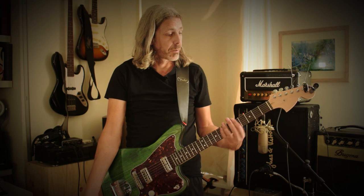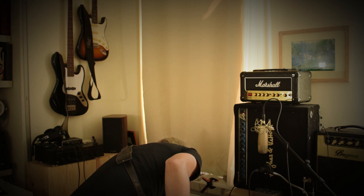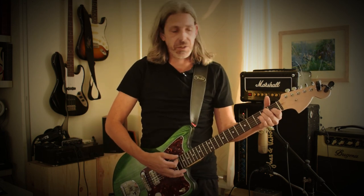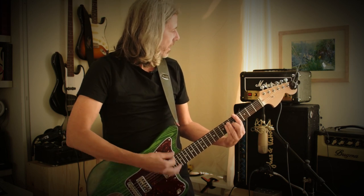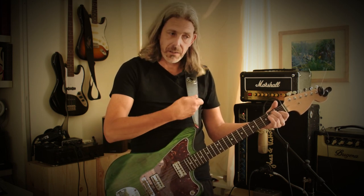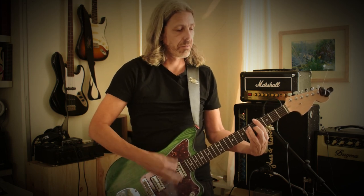That's the bridge pickup. And I've got treble at 7, mid at 6, and bass at 4. Quite a normal setting. Not like bass at full, middle at 4, and treble at 0. Because this sounds fine. Neck pickup is dark. Bridge pickup is trebly, but not ear-piercingly bad.